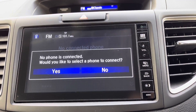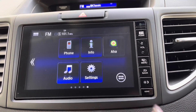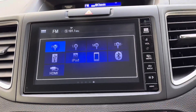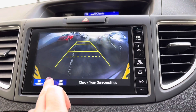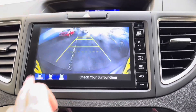You do have your central touchscreen display, which does include telephone connection so you can connect your smartphone device in seconds using the Bluetooth option. Of course you do have your various radio stations as well, and the connection allows you to make hands-free calls. Popping the car into reverse will bring up the on-screen display of your rear-view camera, giving you a helping hand when parking.